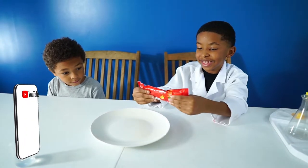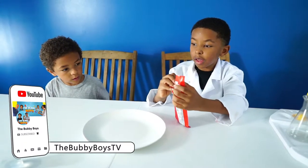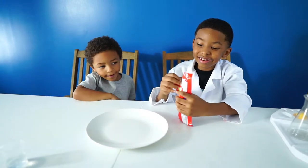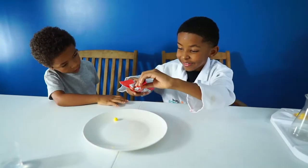All right, so the first thing we're gonna do is get that pack opened up, guys, and take out about 10 to 12 rainbow candies. I'm gonna take out 10. All right, take out 12. We got another pack. Don't be trying to conserve it for your eating needs.